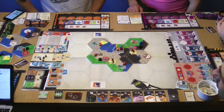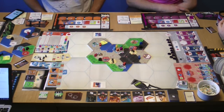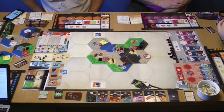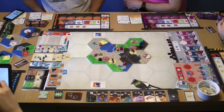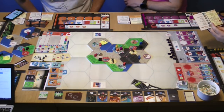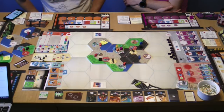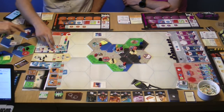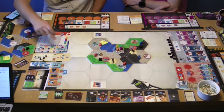So, phase 4, turn order. Turn order is adjusted based on the position of the markers on the notoriety track. So whoever has the lowest notoriety is the first player, and going up to whoever has the highest is going to be last. In the case of a tie, the relative positions of the tied players are reversed. So it flips 180. Pink flips to the bottom, yellow second now, green stays in place, blue at the top, orange at the top.